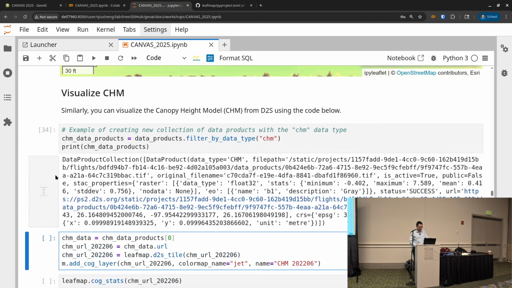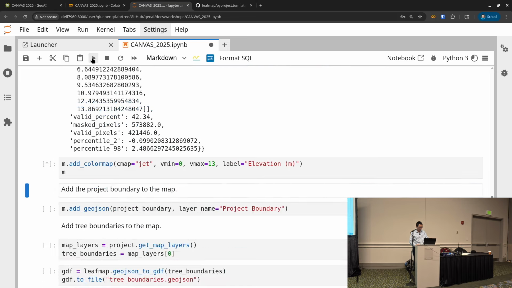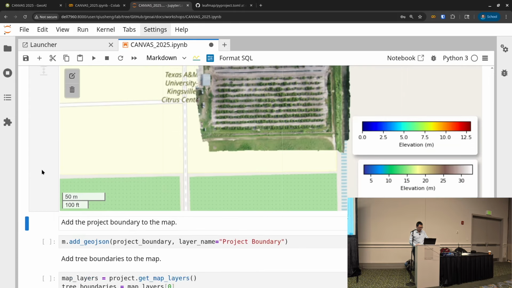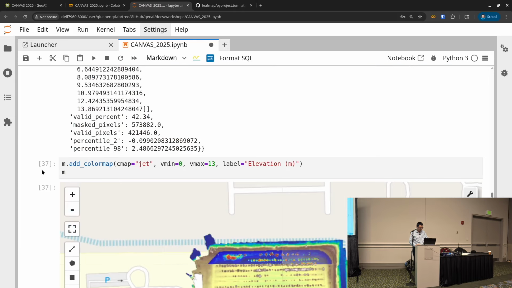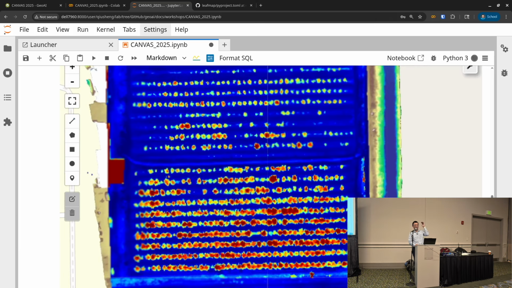And this is the CHM, the canopy height model. If you run it and do the same thing, add the color bar, it's not coming up? Okay, it's coming up. So now what you're seeing is the real height, okay? You will see it's from 0 to only 12 meters, something like that.